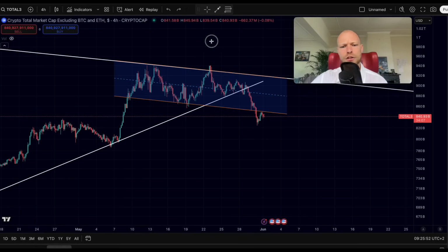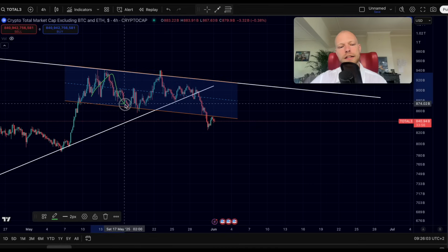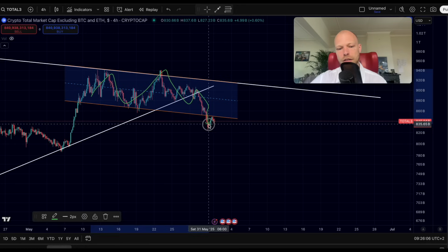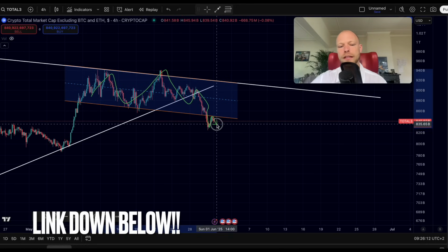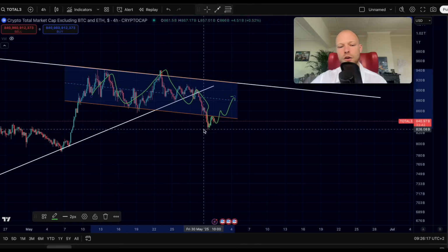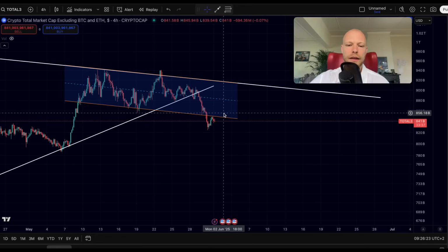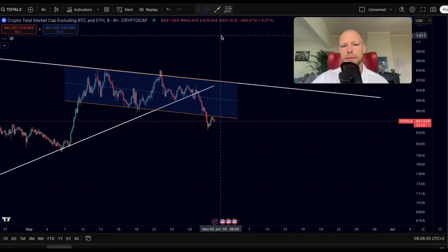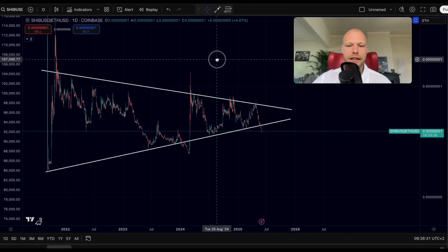Then, guys, a chart that I do not like too much, but it doesn't necessarily have to mean anything serious right now, is the crypto market cap of the altcoins, because we had this declining channel. We broke this declining channel to the downside. Then we retested the former support as resistance, and now we're coming down. I actually want to see something like this, guys, because maybe I spend a little bit of time outside of this channel, but breaking below these lows again is definitely not going to be good for altcoins, at least in the shorter term time frame. It means that there will be some blood from altcoins again. Then this is a good sign.